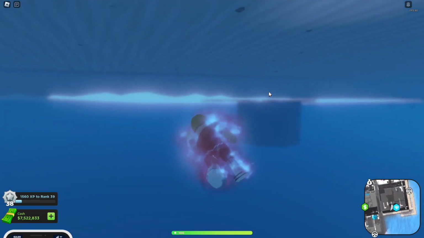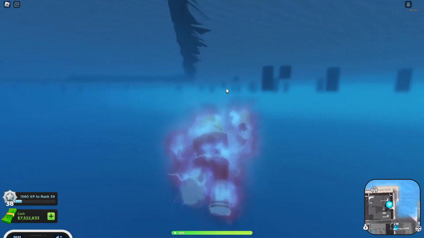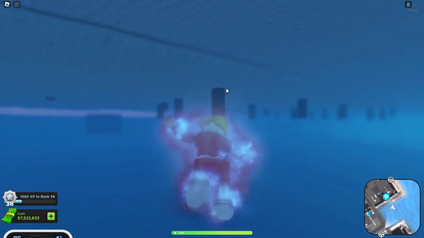There's not too much to see here because a lot of the jewelry store is higher up anyway. There's not really too much over here. There is these little pillar things which go under the map. This is obviously where you can spawn your boat and things.